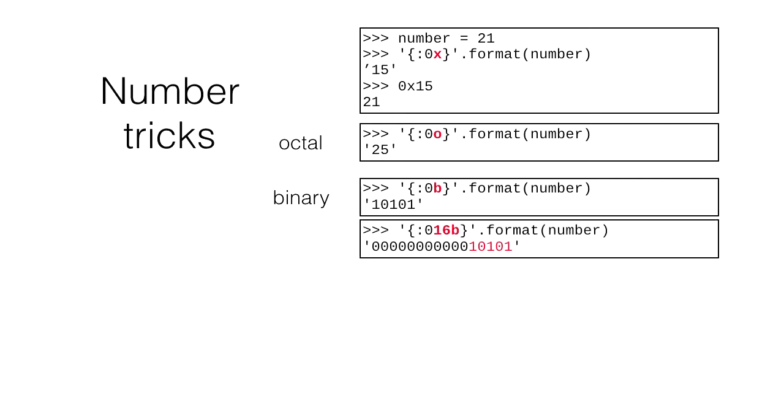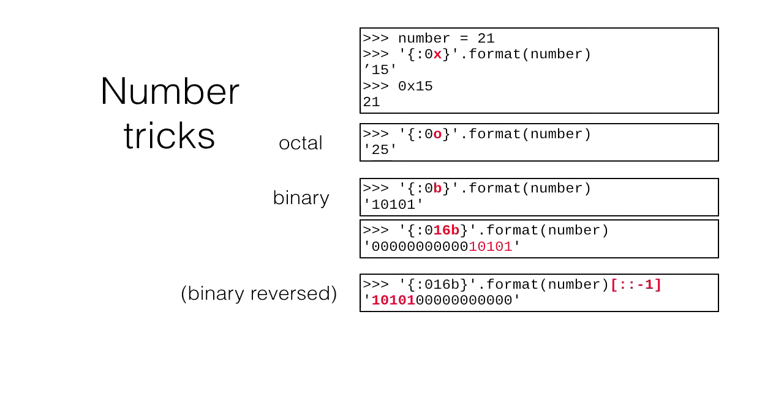It doesn't take too long to realize that you can start getting the exact width of bits that you want for a particular field, because struct gets you down to the byte level, but if you need to toggle bits inside a particular byte, which is quite common in the binary formats for the OBD devices, you really need to be able to toggle the bits directly or inspect them. So the binary formatting lets you easily log out which bits are set. So in your debug level logging, you can get a very clear idea of which bits are set and then whether that matches up to the later data structures that you have set up to hold that information.